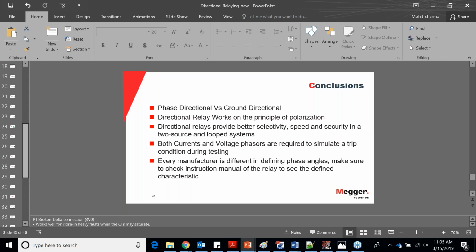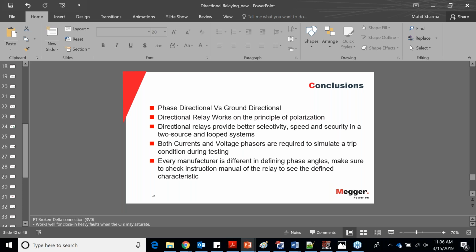Okay, I can take this one. The polarizing voltage is generated depending on zero sequence polarizing voltage or negative sequence polarizing voltage. In case of a fault, the system voltage collapses. If it is a zero sequence element, it gets enabled, and numerical relays can see the polarizing voltage all the time. In case of electromechanical relays, the disk gets closed, and that's how the current circuit gets closed. So numerical relays and electromechanical relays work in two different ways. It gets enabled when there is a fault, yes, with the collapsing voltage.